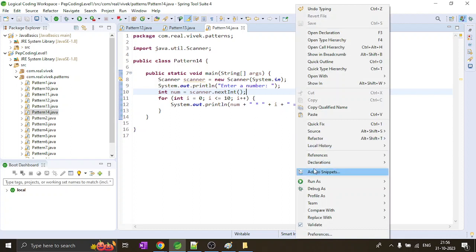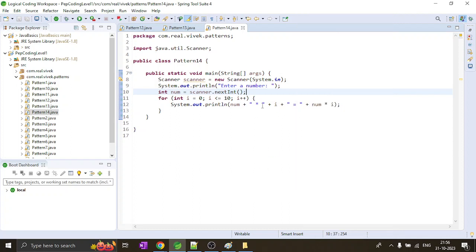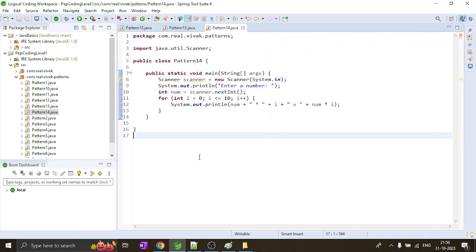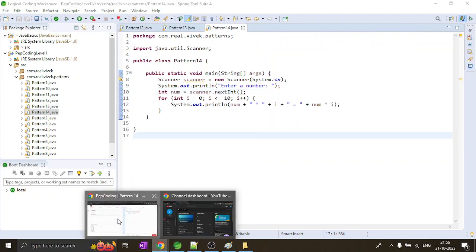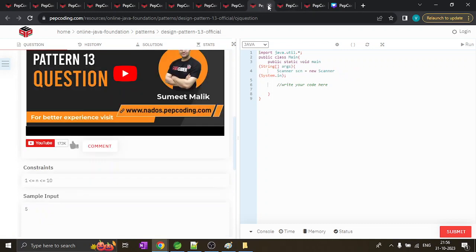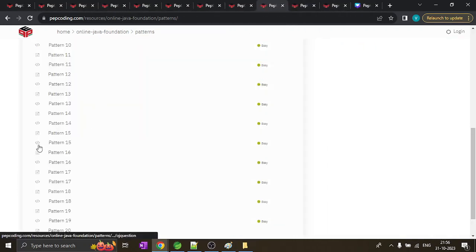So we enter a number and we'll get the table, let's say for 7. Yeah, so this is the desired output that we want. Let's go to the next part, problem 15.